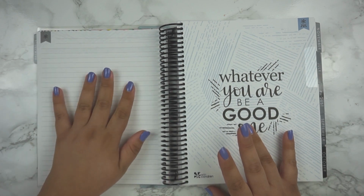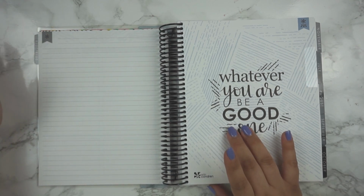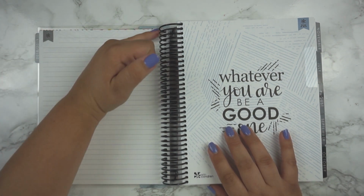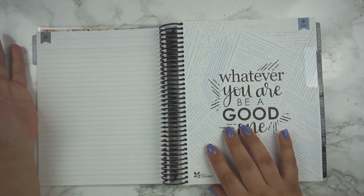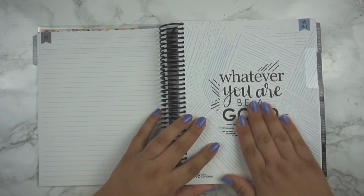I actually do love that they just went ahead and put lines all the way top to bottom. They just have the little flag here. Even before, what was it, the 2017 one, there was a big colorful bar here, and I know a lot of people didn't like that because the color went into the coil, so you couldn't completely block it out. So this is great. It's super simple, and you can totally customize it to whatever you want, which I do like.